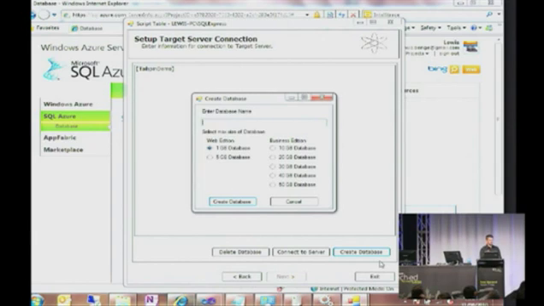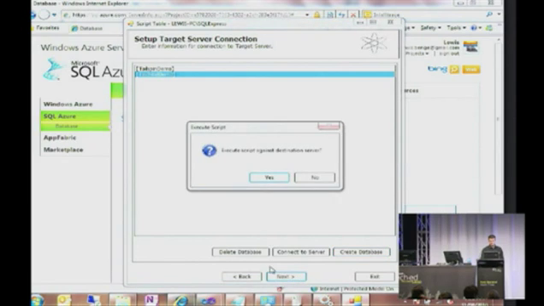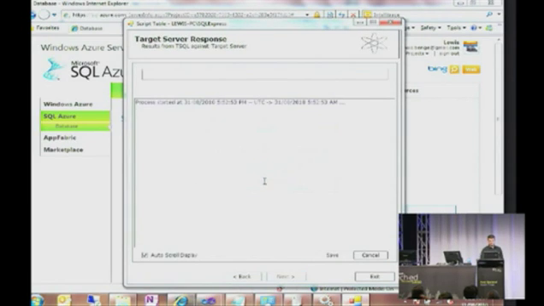So now this is asking me which database I want. This is based on price. So Web Edition and Business Edition are different pricing models, and you get a set limit on how much you can actually use. So I'm just going to use a 1 gigabyte Web Edition because it's CMS and it shouldn't balloon out too much. Hit Create Database, and it's actually just done a Create Database SQL script to add into this. Hit Next. And now what it's going to do is go up, upload that SQL, execute it, and create all the tables.